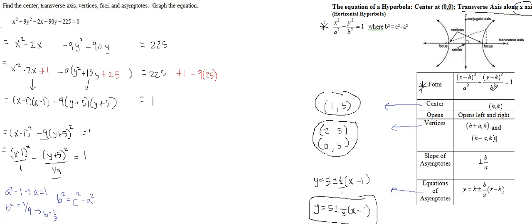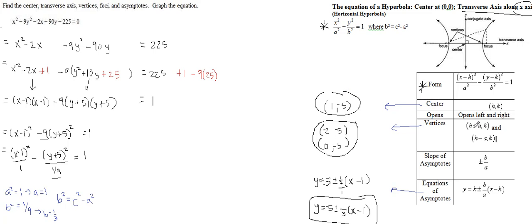So then I went over here. These rules are in your book. They're also on the notes that I have emailed out. But it says you can find the center just by finding h, k. So my h and my k was 1 and 5. And let me check that real quick. I didn't do this yet, it should be a negative 5 here. So I need to change all these to negative 5, because my k is a negative 5, because we take the opposite of what's right there, because the general form says to minus your k. Okay, so the center is going to be 1, negative 5.